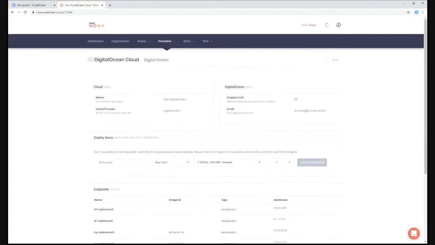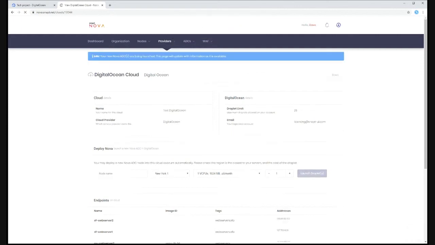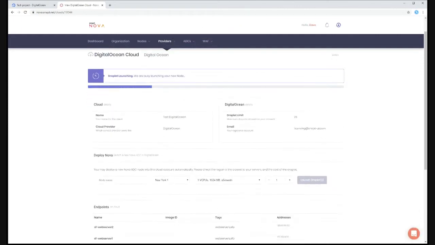Now, the next thing is that you can deploy Nova directly into DO. So what I'm going to do here is say, okay, I want to deploy SF ADC, and we'll stick this in San Francisco too. We can just use any droplet size, obviously, but we'll stick with this one, and then we can launch that, right? So that's going to provision a Nova droplet in SFO2 for us that will come online, and we'll then actually be able to use that as an ADC in our DigitalOcean tenant on the West Coast.